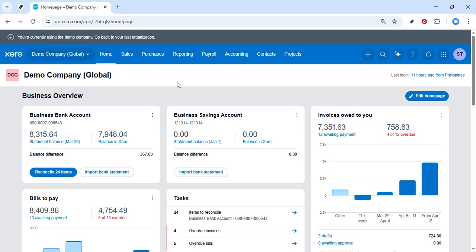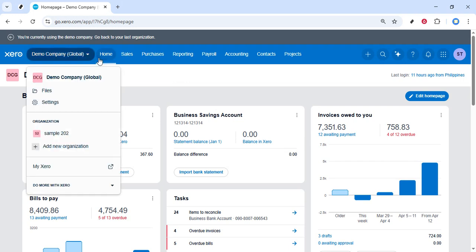At the top of the screen, you'll see the organization's name. This is usually in the upper left corner, and it has a small drop-down arrow next to it. This drop-down is where you can access various organization level settings and features. Click on your organization's drop-down. When you do that, a menu will appear with a few different options related to your organization.